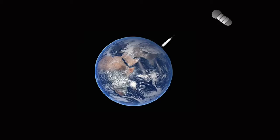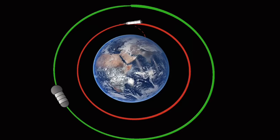Until a few days ago, I thought that the rocket was just launched up to the International Space Station. What actually happens is the rocket is launched into a lower orbit. Because it's a lower orbit, it's traveling faster than the International Space Station. During this time, the astronauts are going to locate and catch up to the International Space Station. Once they catch up with it and even overtake it a bit, they're going to complete two burns called a Hohmann transfer at the points marked on this map at X.